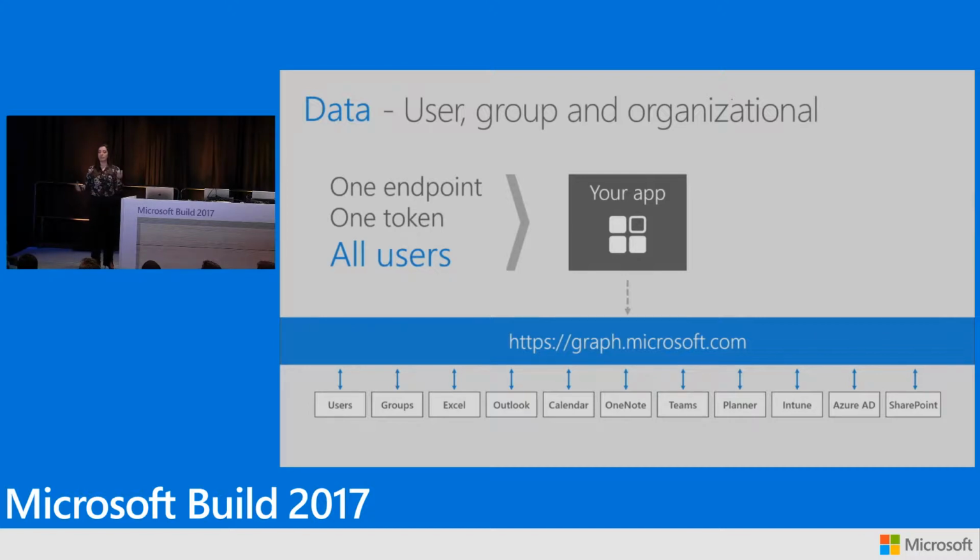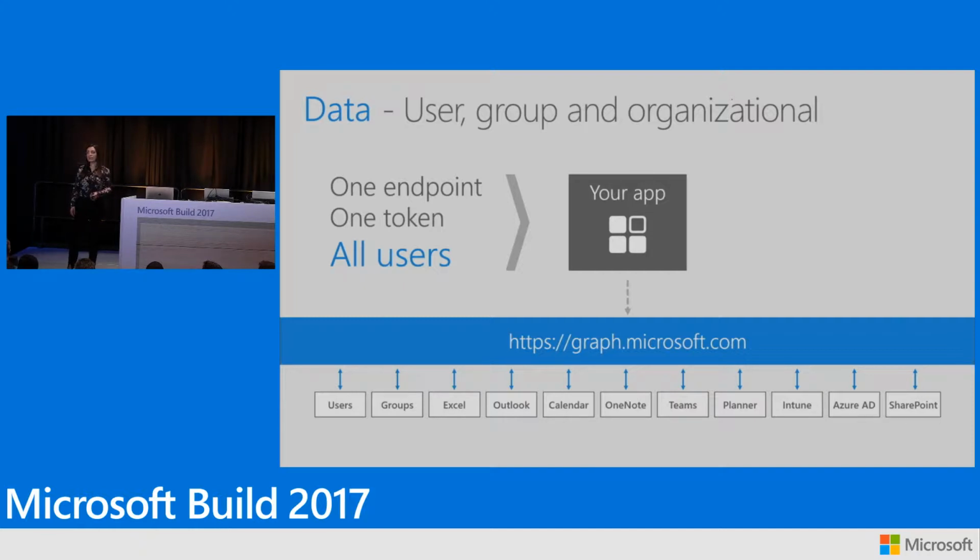First of all, as I was mentioning before, Microsoft Graph is a REST API available under one endpoint. The endpoint is graph.microsoft.com. We have two versions available at this point in time. Version V1, which is the version that has all of the available APIs ready for production use. And we have a version Beta, which is a preview version where we have a lot of APIs that are not yet on the V1 version, and then we are experimenting with them. We might change them before they graduate into V1.